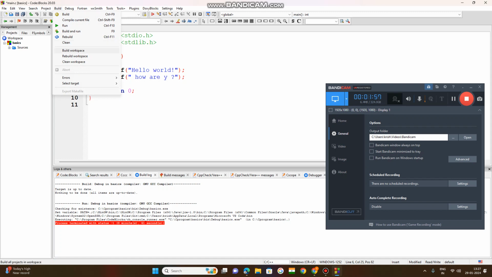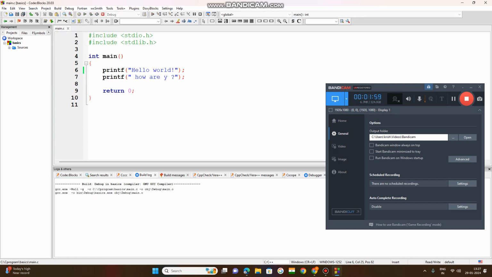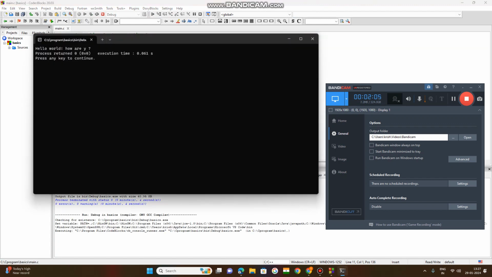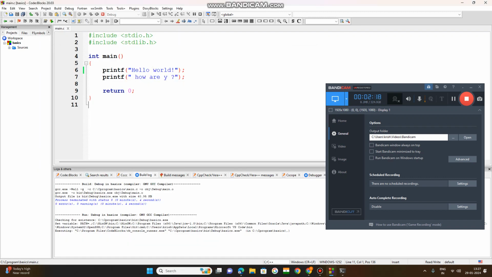Now click build and run. See what happened: hello world, how are you, both are in a single line. Understood? If you want hello world on a separate line and how are you on a separate line, then in your code you need to write \n for a new line.